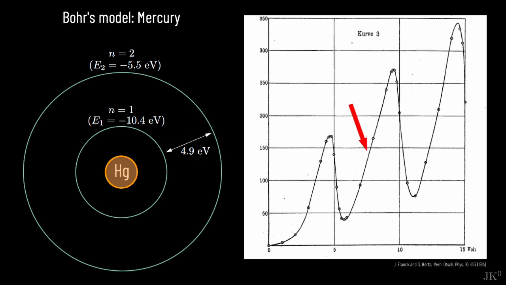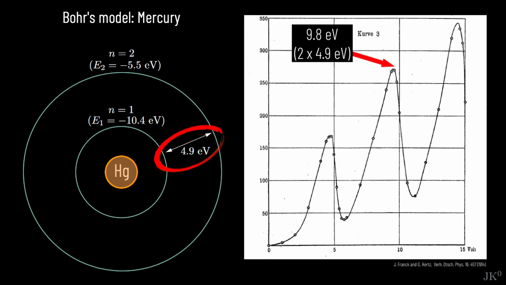When the accelerating voltage is between 4.9 and 9.8 volts, the electrons in the tube will transfer 4.9 electron volts to the mercury atoms and continue to the collector with the energy they have left. Any further collision with mercury will be elastic. At 9.8 volts, electrons have enough energy to transfer their energy in two collisions, and the same occurs at higher accelerating voltage. In other words, the periodic drops in current appear because the electrons have enough energy to undergo multiple inelastic collisions with the gas.